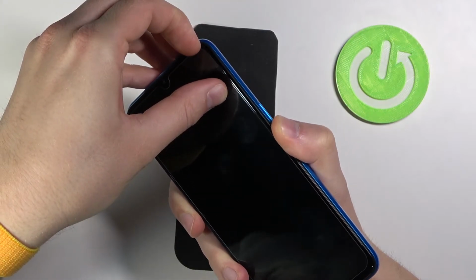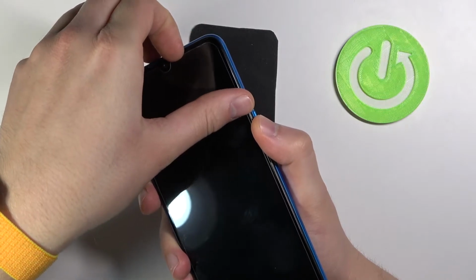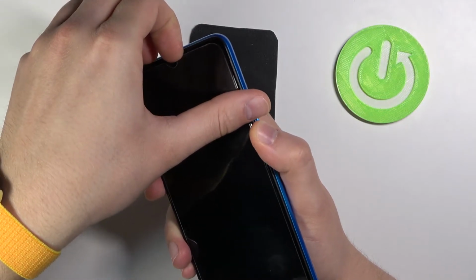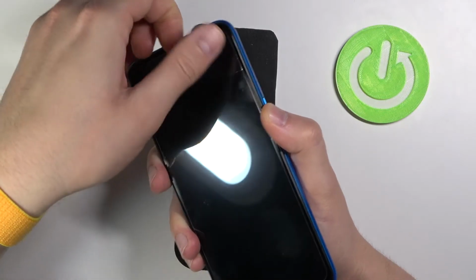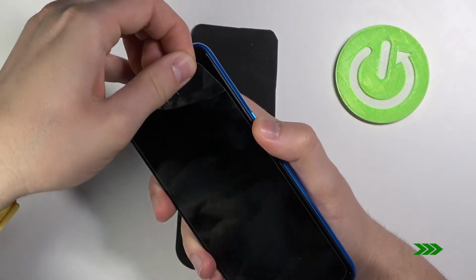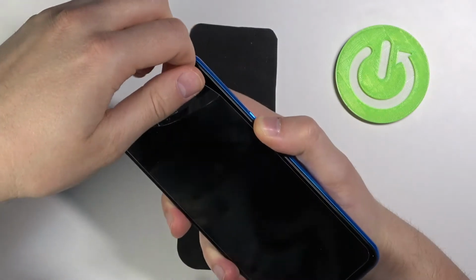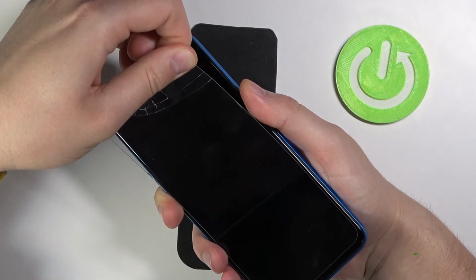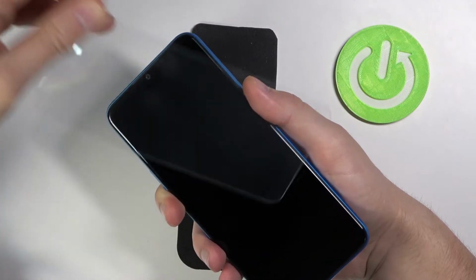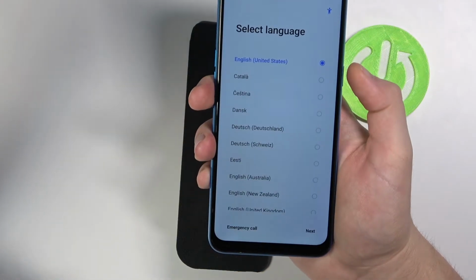And then we can simply move it to the another edge. Remember to do it slowly and don't break the glass, like I did. Okay, and as you can see, it was removed, and it was pretty simple, right?